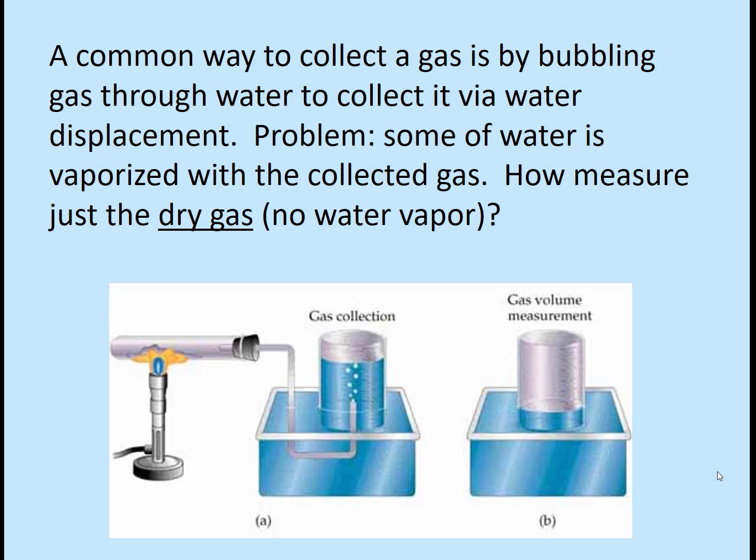And so a lot of times we'll use glassware and glass tubing, and we'll have a glass collection reservoir. A lot of times this has measurements on it. And so we'll bubble the gas into the glass collection jar in this case, and then we can actually measure how much gas we end up getting.